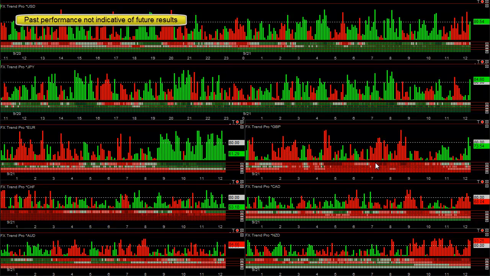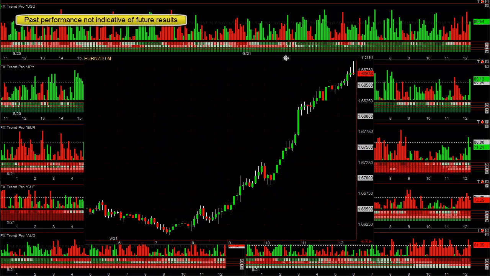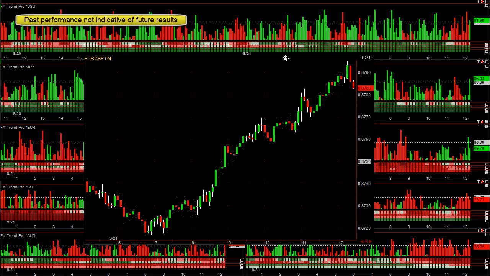Now, another one that was weak for most of the day was the pound. It wasn't quite weak here when the euro got strong, but nonetheless, the pound was weak all day. It's weak on all time frames. The euro has extreme strength. The euro pound is going to go up too. So if you missed this 9 o'clock when the euro got strong, you buy the first pullback, you can see a nice little 30 pip move up.